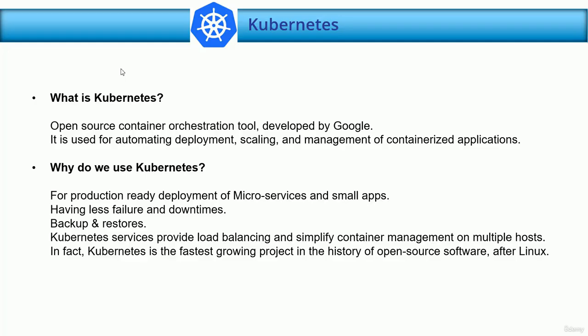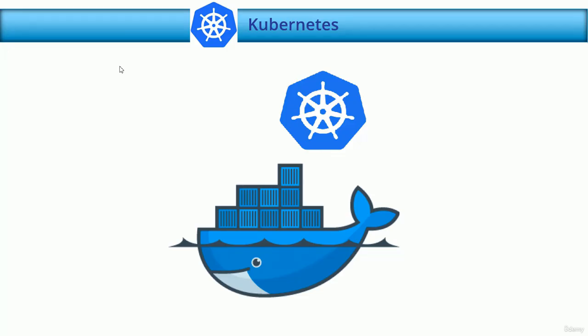Now let's understand this topic with an example here. Now look at this figure. There is a ship at the bottom which is having so many containers inside that. Your ship is trying to take those containers from one location to another location. You can also see one more icon at the top of your figure. So it looks like a steering of a ship, which is used to control the ship in a right direction.